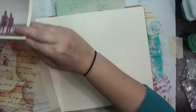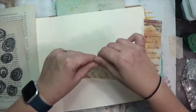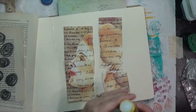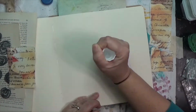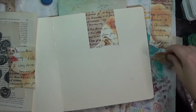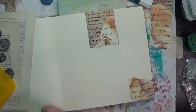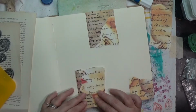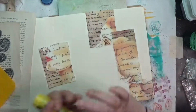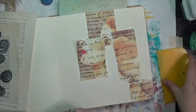Alright, so I'm going to pull out my collage papers. I'm going to start with that face just to go ahead and tackle it, because it was one of the harder prompts. All of these prompts felt very 3D to me. I wanted to put more 3D elements in here, things like charms or cabochons, but no, I'm going for the 2D mixed media, and I'm going to put this piece of collage paper down. I tore it into 4 different pieces, and I'm going to use my glue stick to get them down here. I'm not going to let it keep looking like a face, but I've got the face in there.